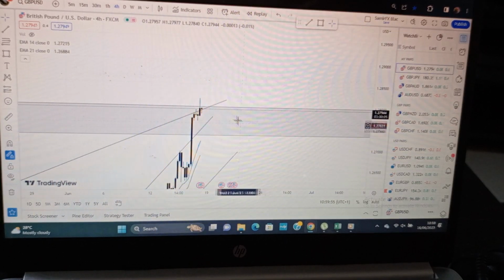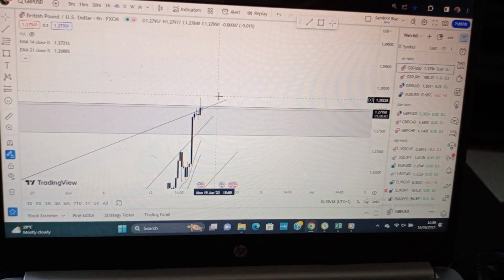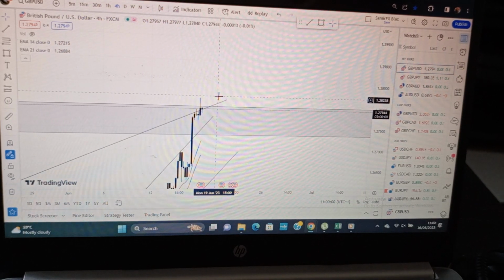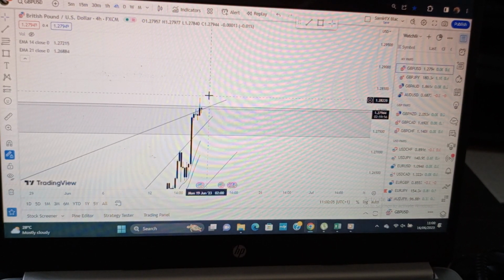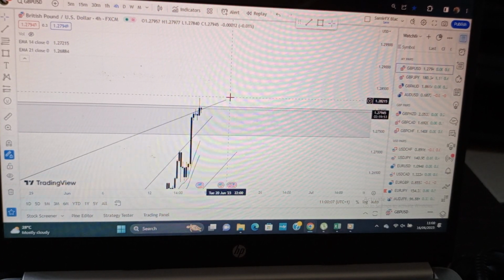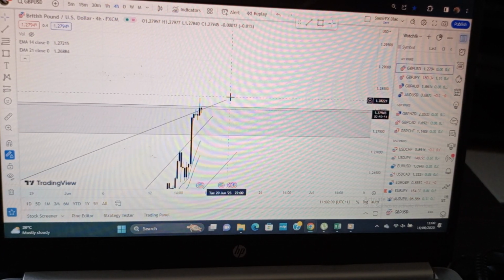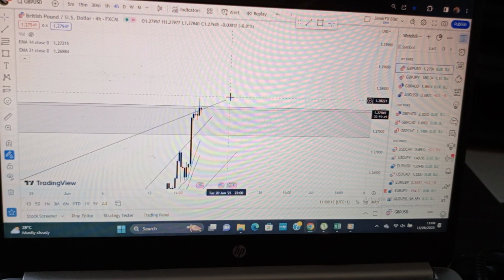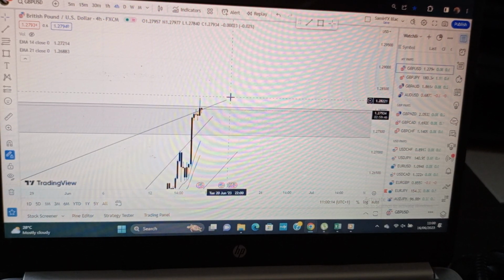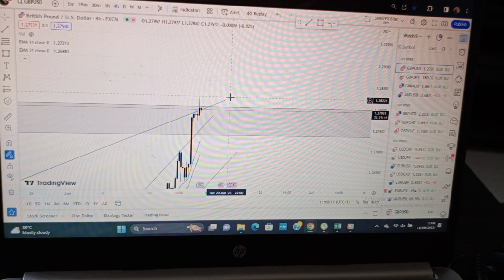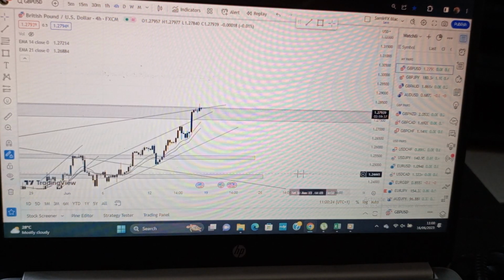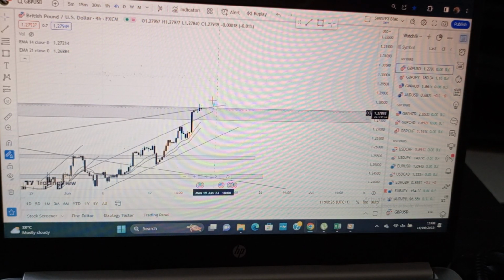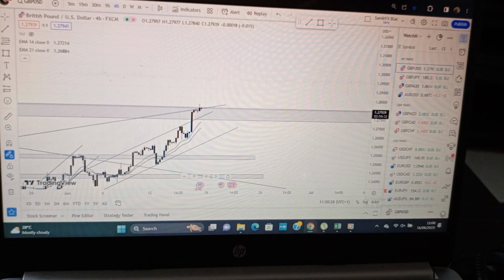In my first video, I said there's no right or wrong. The most important thing in trading is risk management. I can comfortably take this trade for a sell, because my stop loss will be very small and minimal. So my stop loss here will be less than the market is currently at 794. So my stop loss will be like 30 pips. I'm cool with losing 30 pips with the potential of having this market drop down back to this level. So for me, I'll enter this trade for a sell.